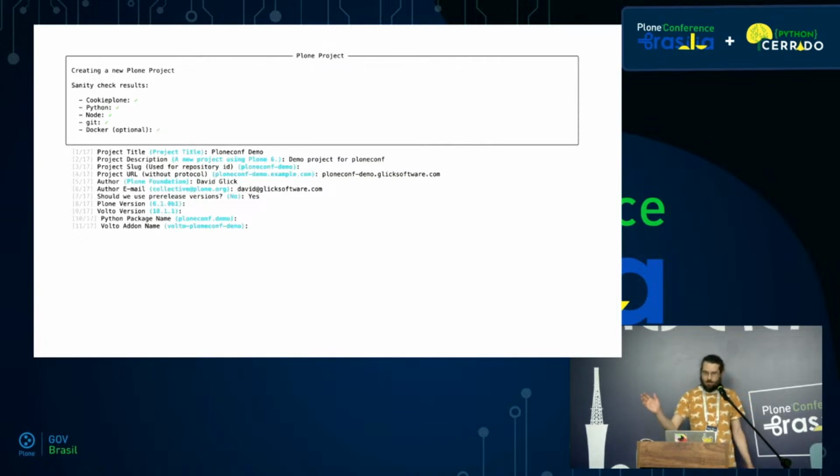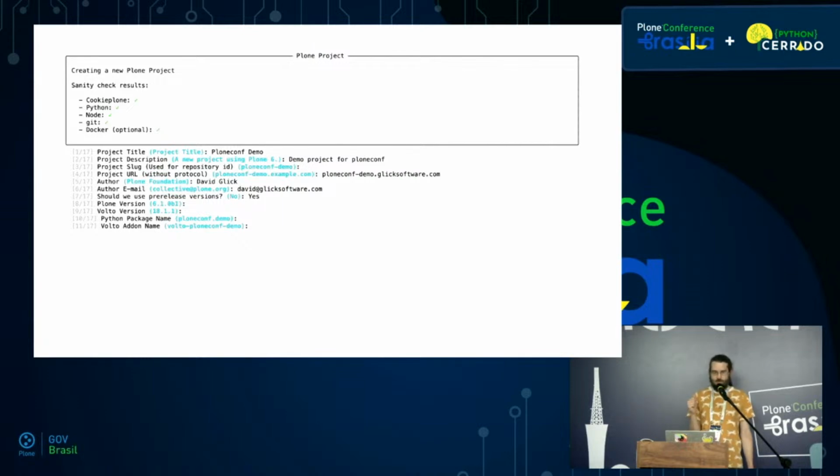And then going along, it prompts you for a project title and description. The slug, which is what it's going to name the repository, essentially. The project URL is where you're going to deploy this thing in the end. Maybe you don't know, that's fine. But if you put this in, then you'll get everything you need to deploy there in the end. Put in the author name and email.